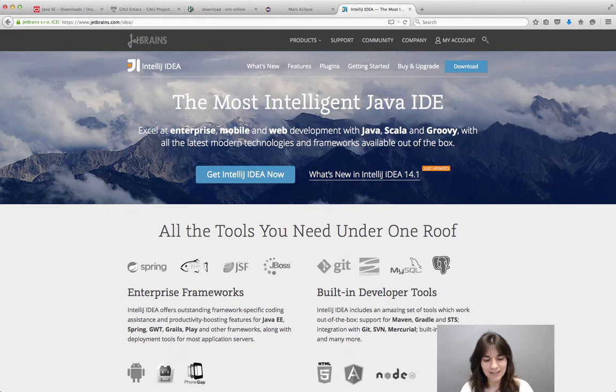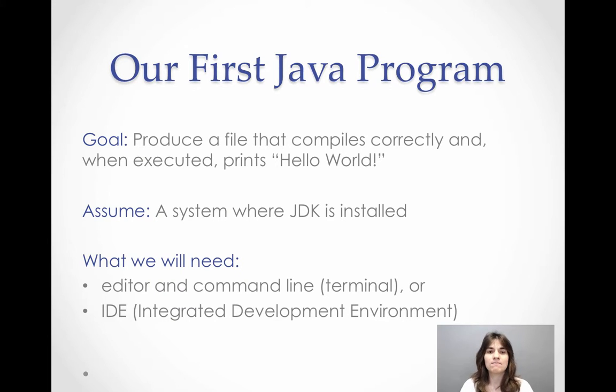Let me go back to our bullet points here and mention that one of the reasons that we want to know how to use the editor and the command line is that you may find yourself, now or later in your programming life, connecting remotely to a machine. When you connect remotely, most of the times you cannot use a window environment.